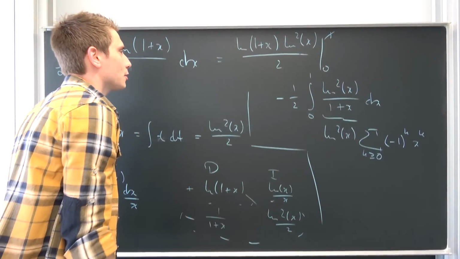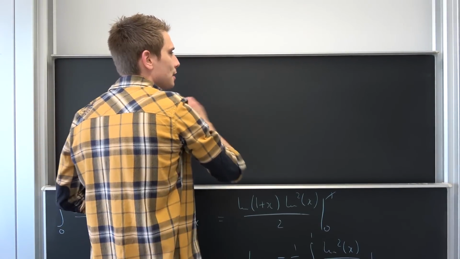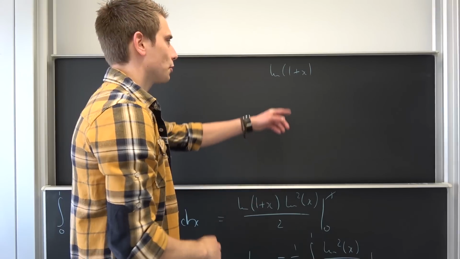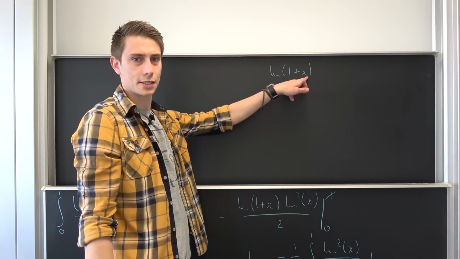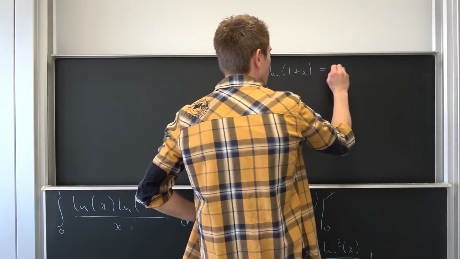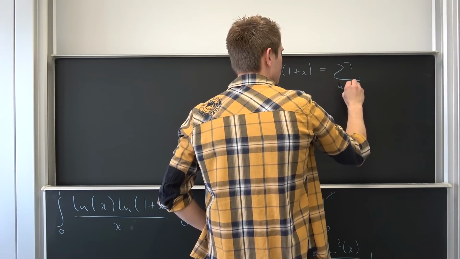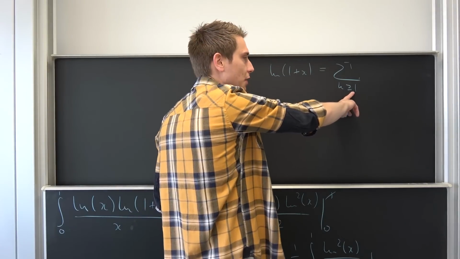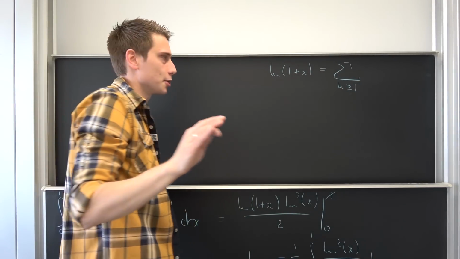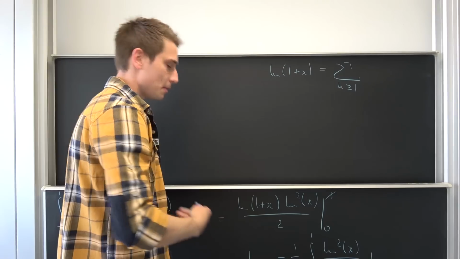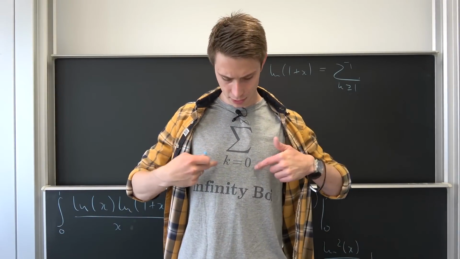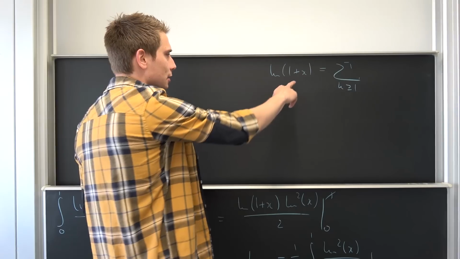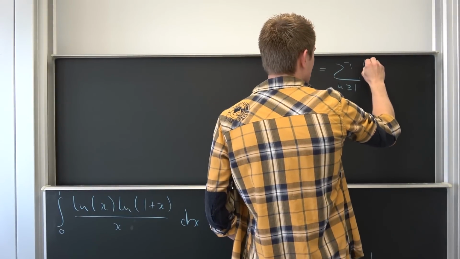So what's the Taylor series for the natural log of 1 plus x? If you differentiate this, the first term is going to vanish if we evaluate this at 0, okay? This does make sense. So overall we are going to get an infinite sum running from 1 to infinity, okay? That's still the regular infinity boy that you all know and love. Maybe I should make a limited edition version where we have this greater or equal to 0 right here. We are definitely going to get an alternating series.